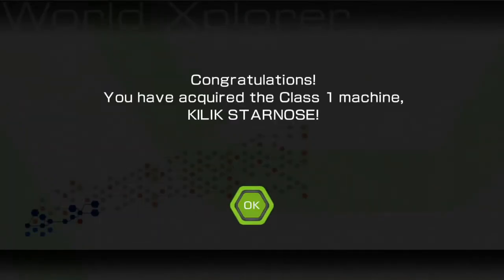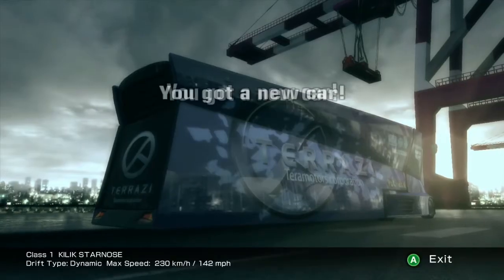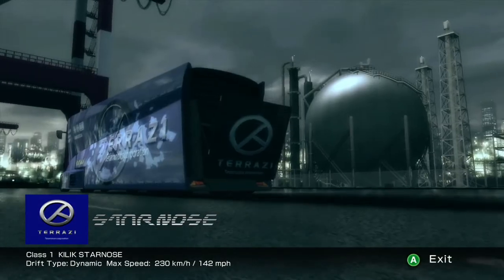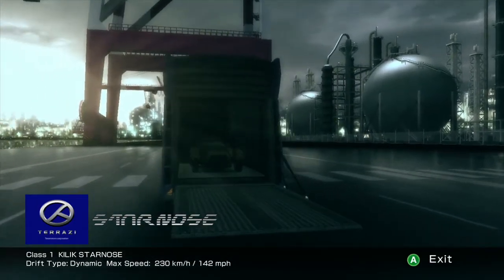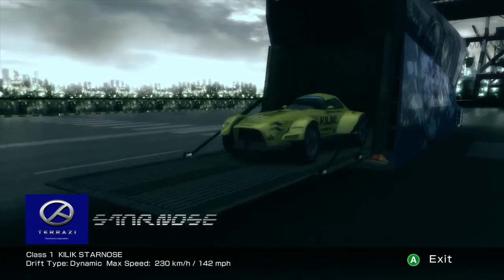Ta-da! You have acquired the Class 1 machine, Killick Star Nose. I think I know what this car is. Let's have a look at this. Let's see this. Terrazzi. And this is... Yep, it's that one. It's the really pointy one. Look at that.